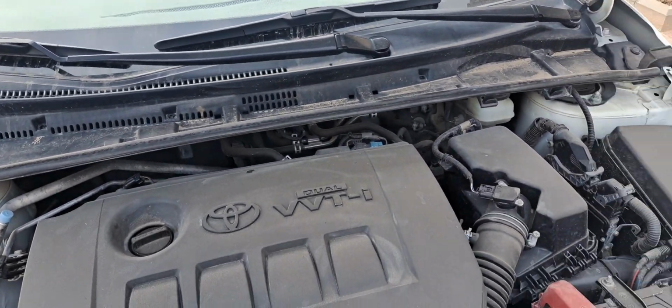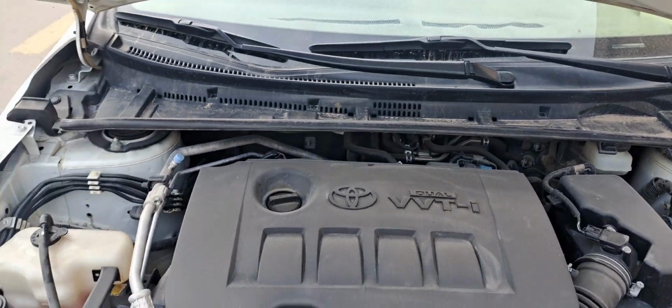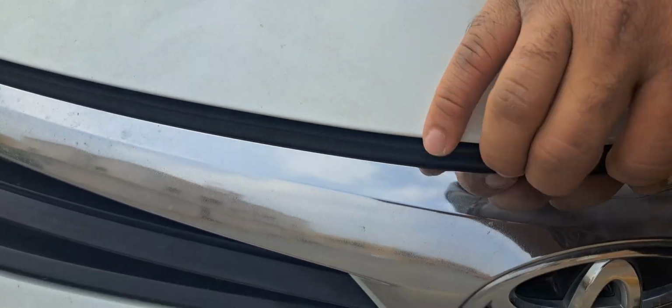The bonnet, as I said, which we call hood in the West, is already bent by people trying to force it closed, okay? So if I were supposed to close it, it won't close easily. That's how it's closing. See that? Don't tell me that is a fault from a new car. While I'm trying to close this, my hand has left a dent. There are small dents all over the body. And now that is closed.